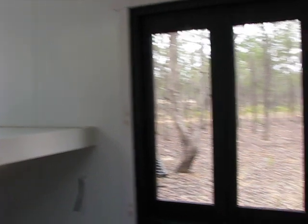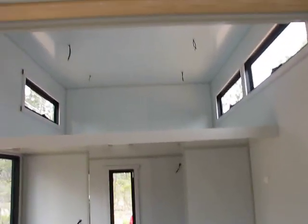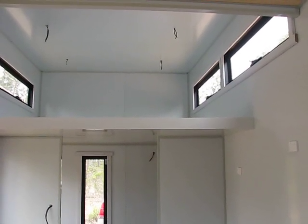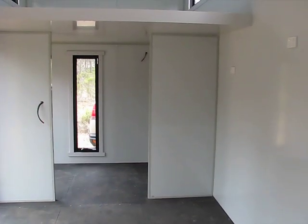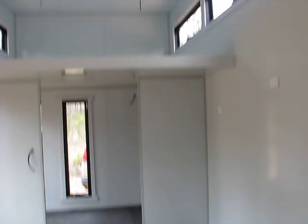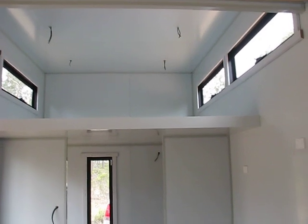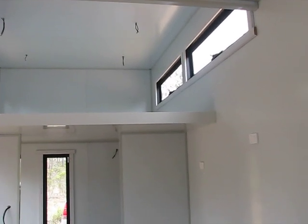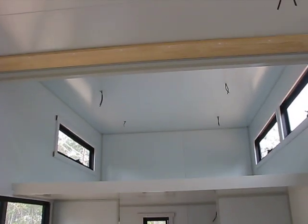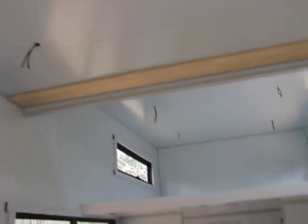Very large. So around the other side, we've got another very large loft. That's another 3 metre loft. It's set high, so the bathroom can be set below it with full head height, 2 metre head height. So there's a bedroom loft up there that's actually 3 metres by 2.8. Huge bedroom, lovely windows, lots of lights, a little feature box gutter that actually deals with the roof line outside.